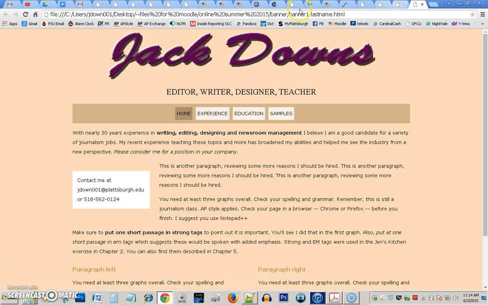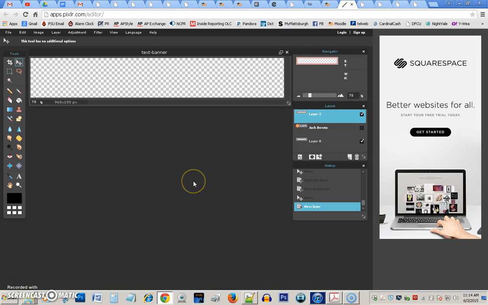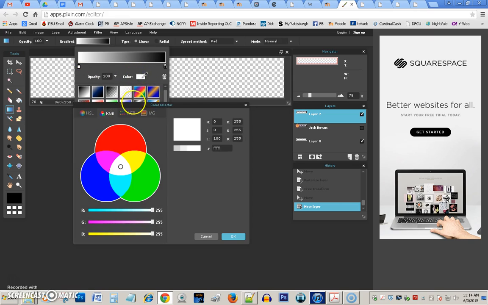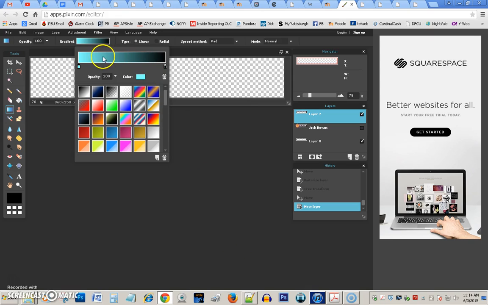If you remember, I was in Pixlr. Here I am. I still have my text, right? But now I'm going to add a gradient. I grab the gradient tool, and I click in the gradient color area. And if I click on the first end of the gradient, and then I click on color, I can choose a color here. Again, I could use any of these tools to choose it. And I'm going to do a lightish color. Anyway, and say OK.